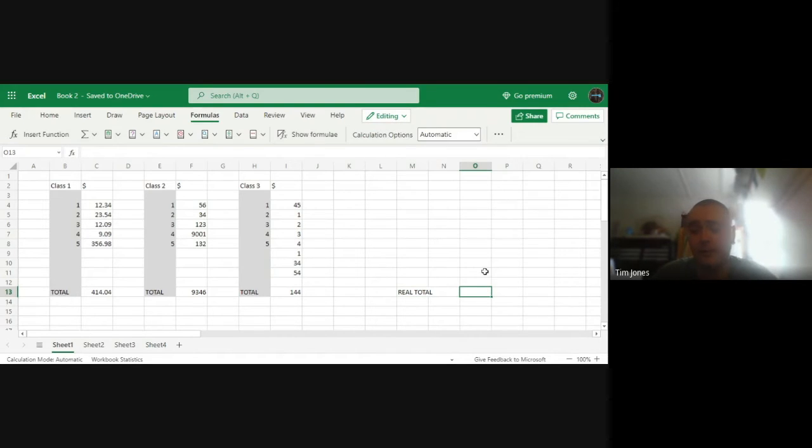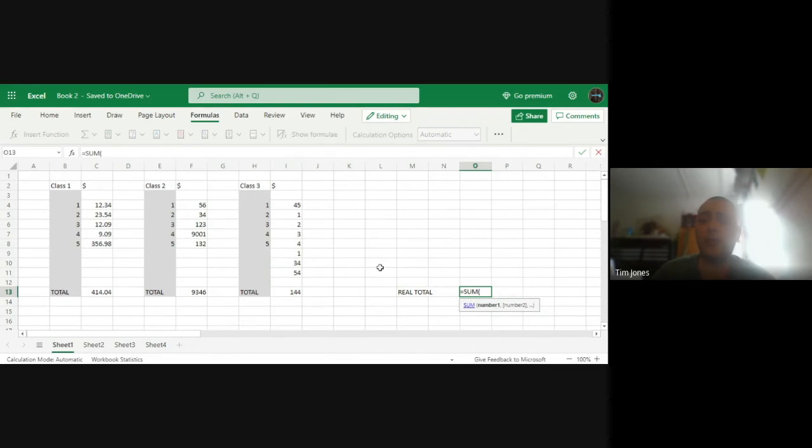One of my favorite things about formulas is that you can have a formula that is done with other formulas. So instead of just what's my total for class 1, and then separately for class 2, and then separately for class 3, I can use a formula to give me the total for all of these 3 classes. And that is so handy.